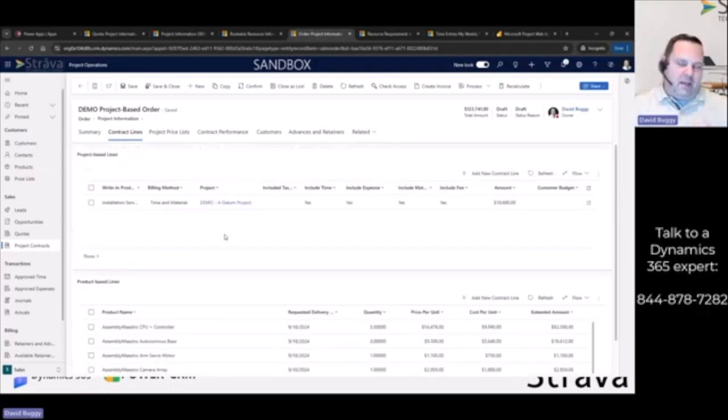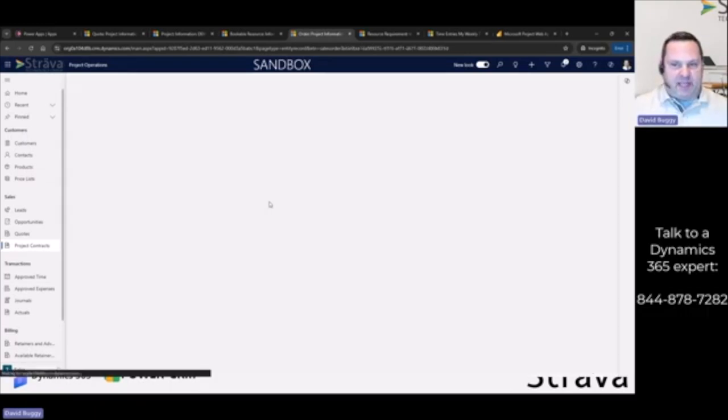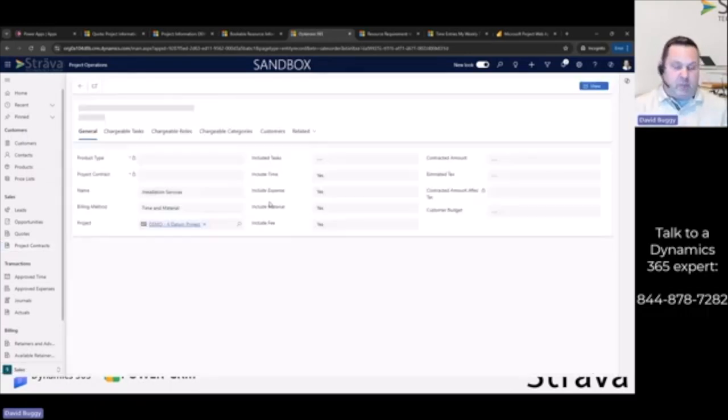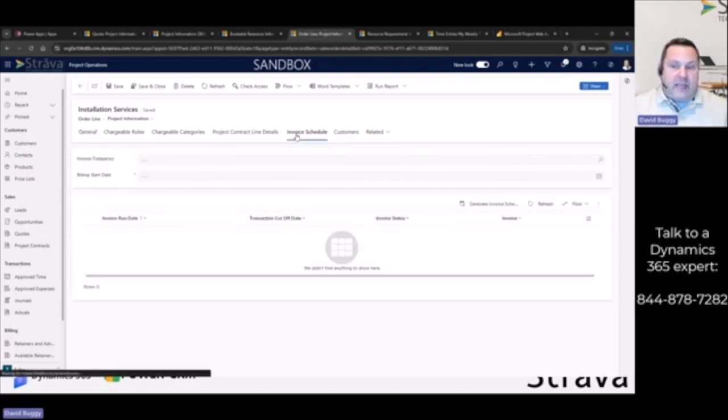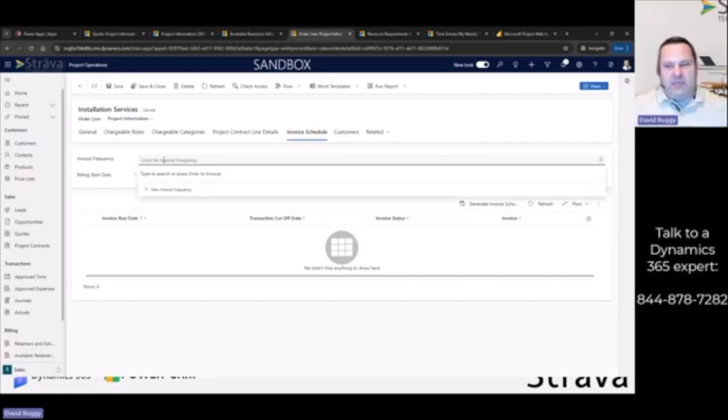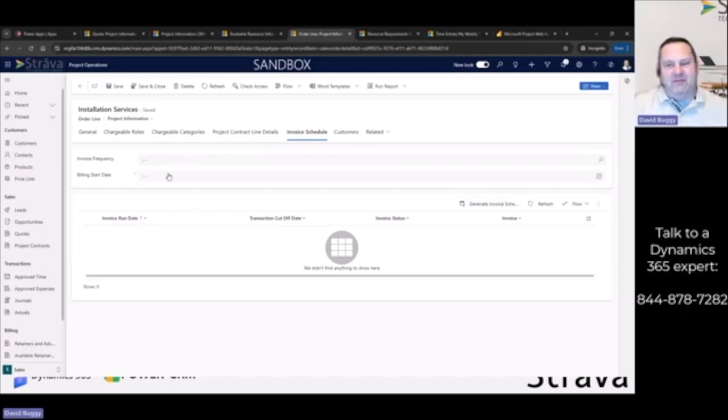Okay. Probably the biggest area of the order record is where you define your invoice schedule. So if you're going to do that invoicing, either pro forma or actual customer invoicing, then you can go into the line item here and go to the invoice schedule and define your frequency. You can set up whatever frequencies you want. There's no hard rules there. Every 2 weeks, every month, every day, every hour, whatever you'd like. And then you give it a billing start date, because now we're actually starting the project, right? We've won that quote. So we're ready now to nail down dates and things.